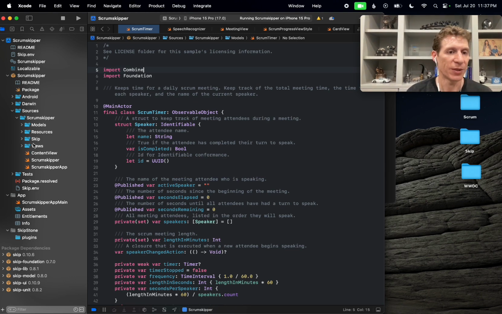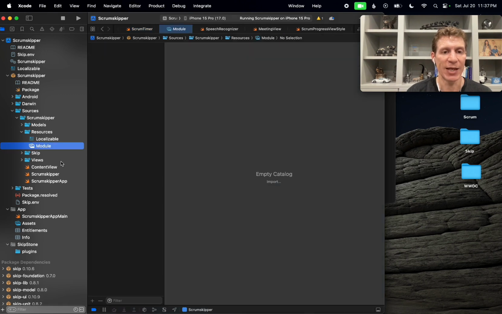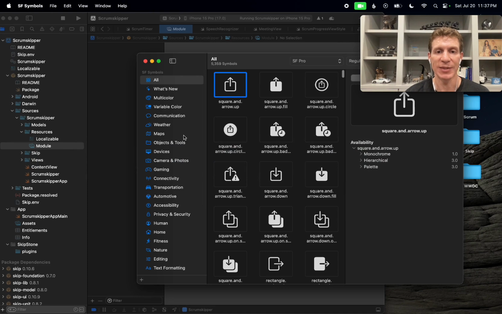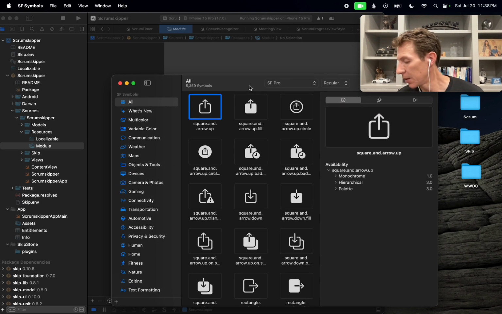So how do we do those symbols? We can see in our sources, we have resources, and we have this module asset catalog. So what we have to do is just drag vector images into there. And for the purposes of the demo, and it's up to you what you want to use, we'll just export the actual SF symbols from Apple's SF Symbols app and put them into our Android app. So you can do that fairly easily. Let me see what kind of symbols we need. For example, we need calendar.